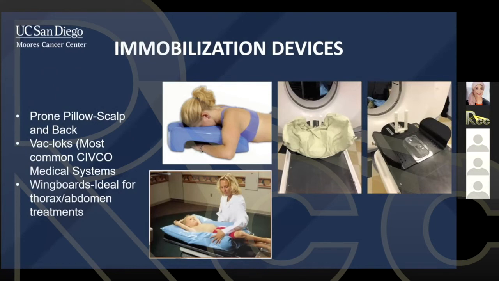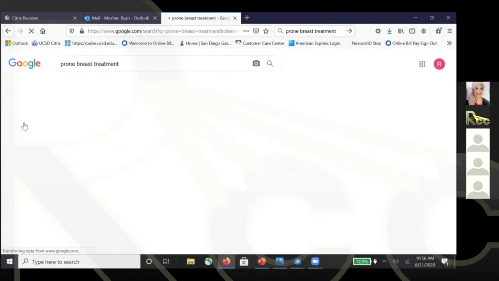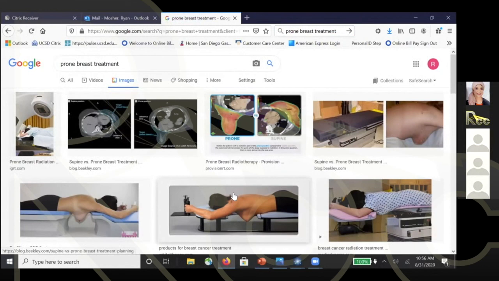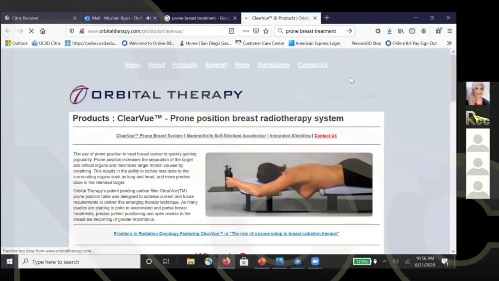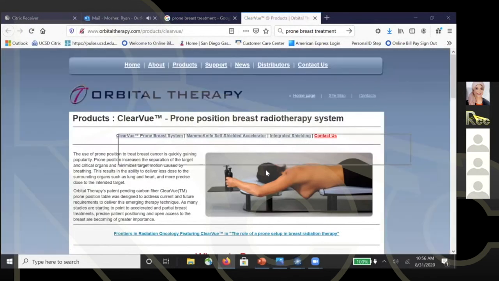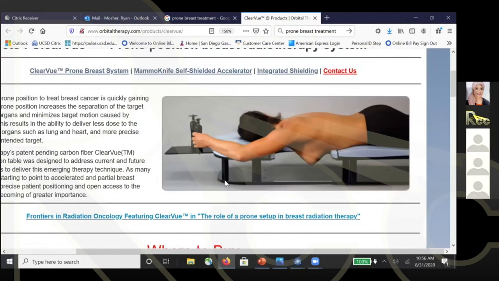Do we have a tattoo in prone position? Previous pictures? Do we have a what? A patient in prone position with a tattoo? No, it's just a slide number. Okay, let's see if there are any pictures. I did not put that in the presentation, but here is a picture of what that would look like. Right here. Yeah, breast, prone position. Yes, this is the prone position.